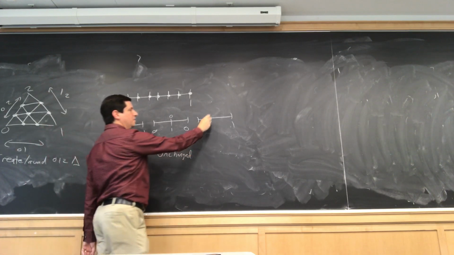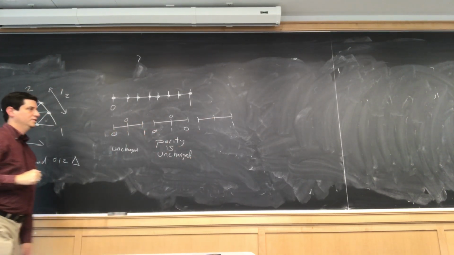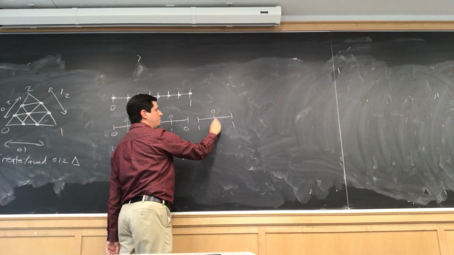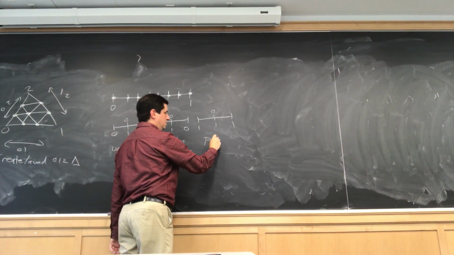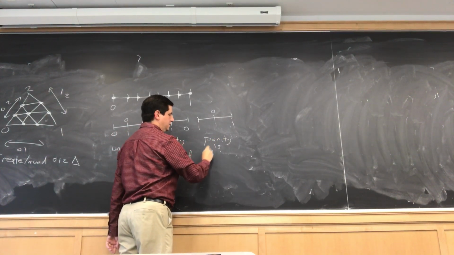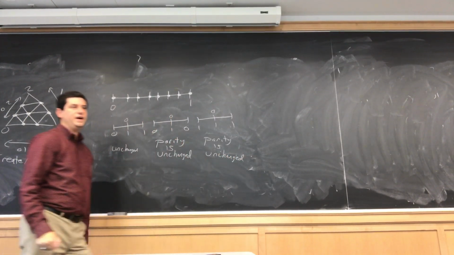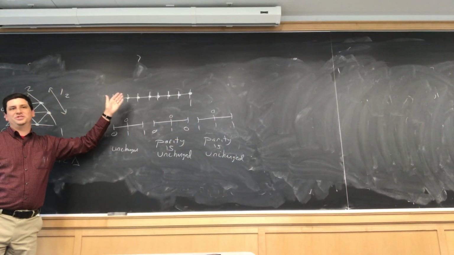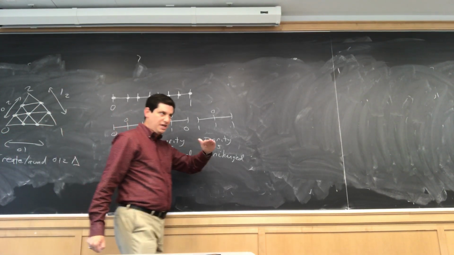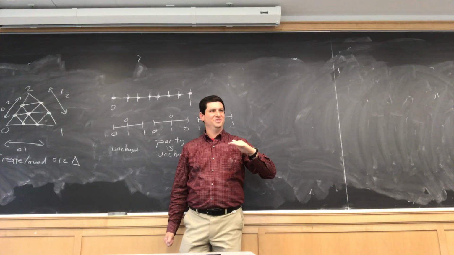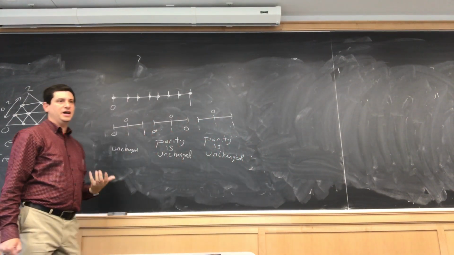What about over here? If I put in a 0, it goes up by 2. If I put in a 1, again, it's the same as this. Parity is unchanged. So in fact, as you keep adding labels, the number of 0, 1 segments either stays the same or increases by 2. And since it starts at 1, it has to end at an odd number.